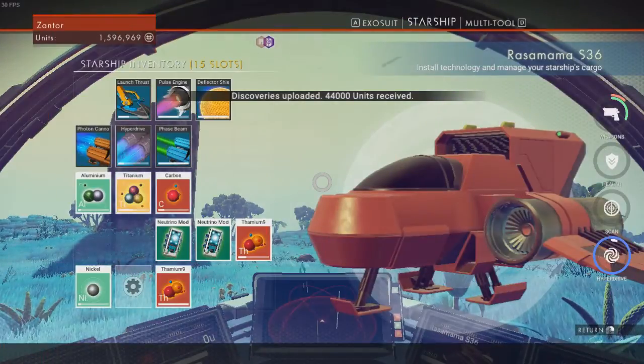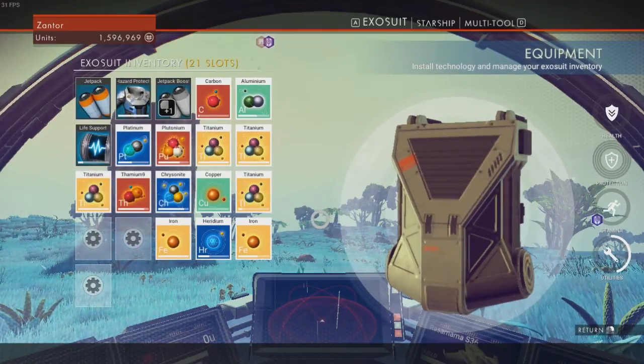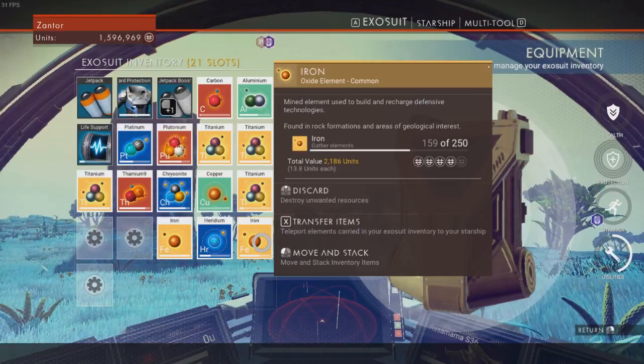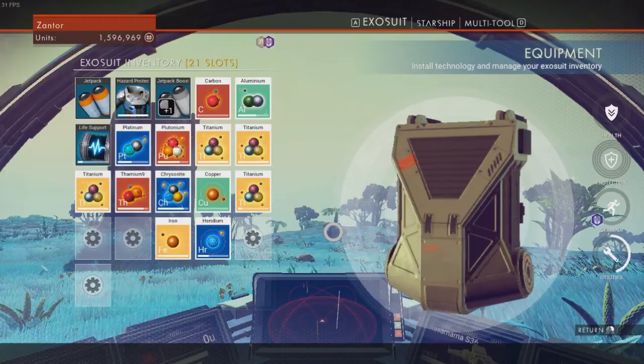Wow. Next thing I wanted to do actually is just have a little look through our inventory and see what stuff I can get rid of. For example, I don't need this iron. So what I'm going to do is I'm just going to dispose of it because I don't need it. And I'm just going to organise my inventory just a little bit while we're here.